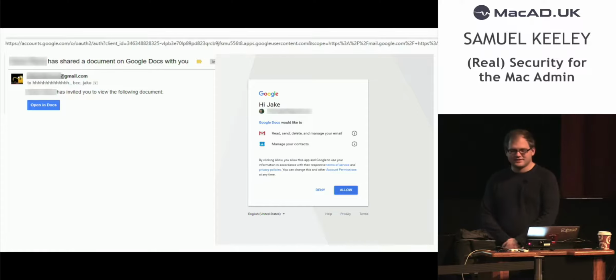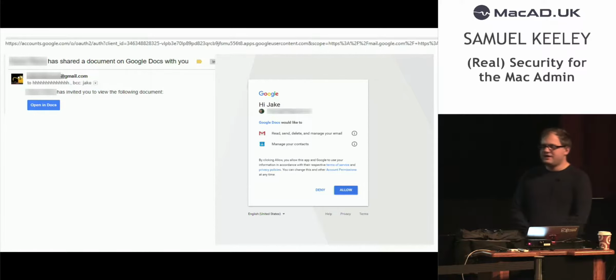This was a fake Google Docs. And when you clicked on this, you clicked that open in Docs. If you look at it here, obviously that is fake. If you look at it now, but you click on it and it takes you to a real Google page. If you look there at the top of the window, that's what the URL was.